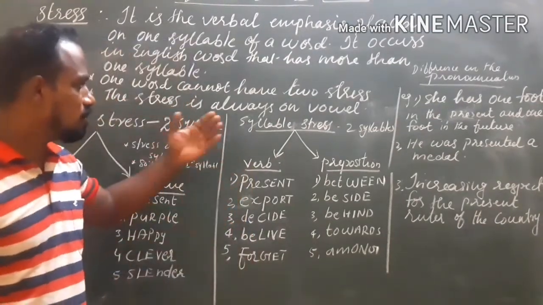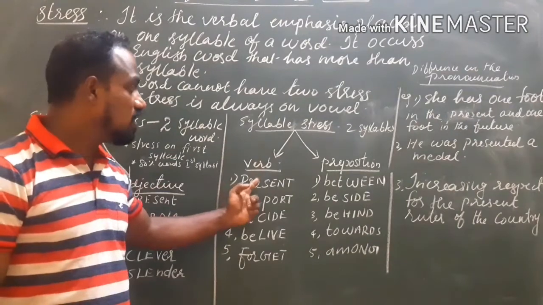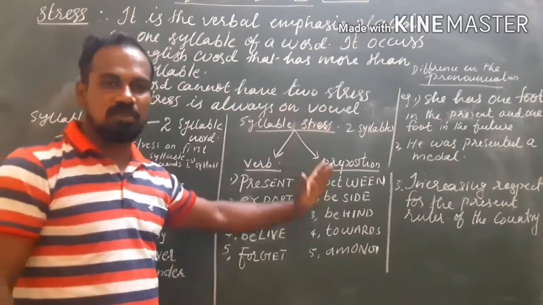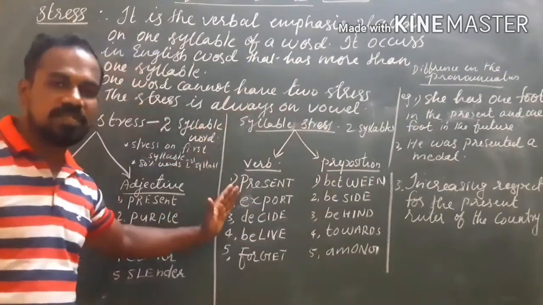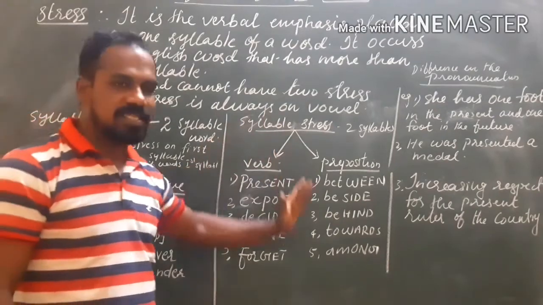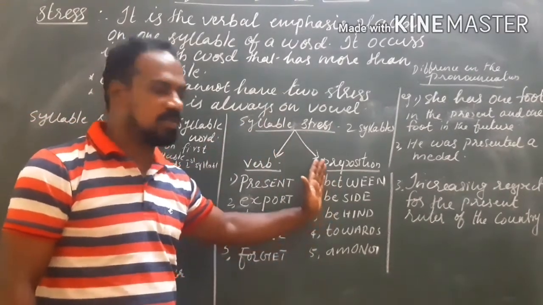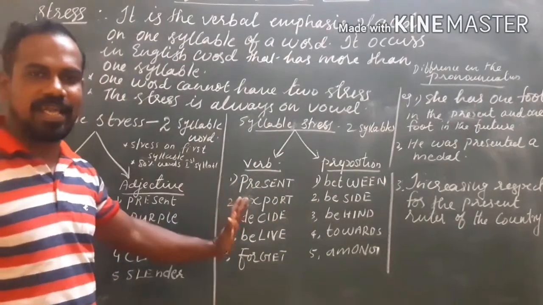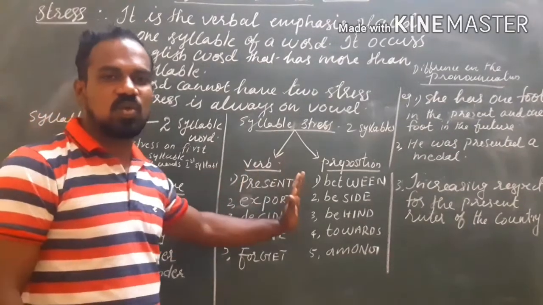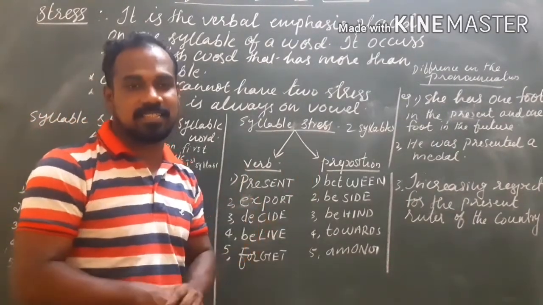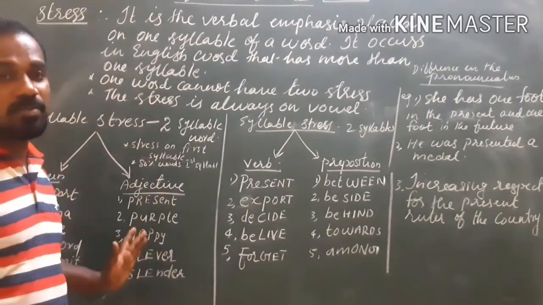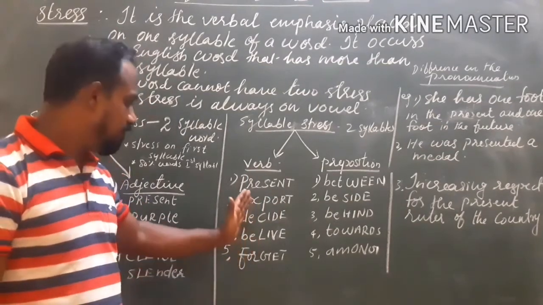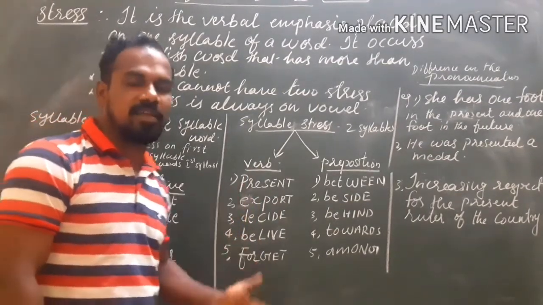Okay, then let us move to the next one, that is verbs and prepositions. Here these are also two-syllable words, and you know verbs are action words. Prepositions are used for connecting the sentences, you know that. So for verbs and prepositions, the rule is just the opposite. Here we give stress on the second part, that is the second syllable. First syllable no, second syllable yes, because these are all two-syllable words I have taken here.